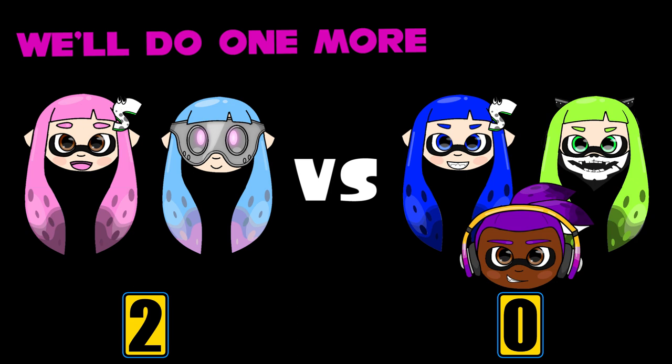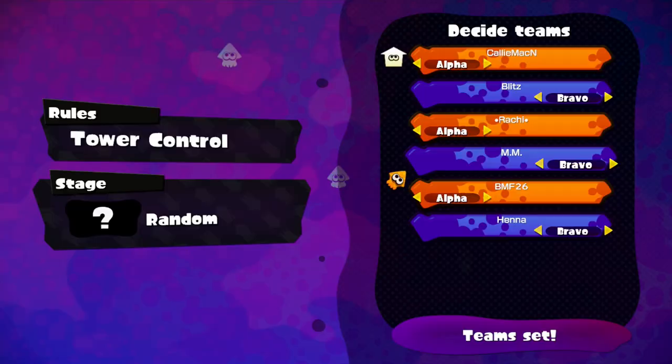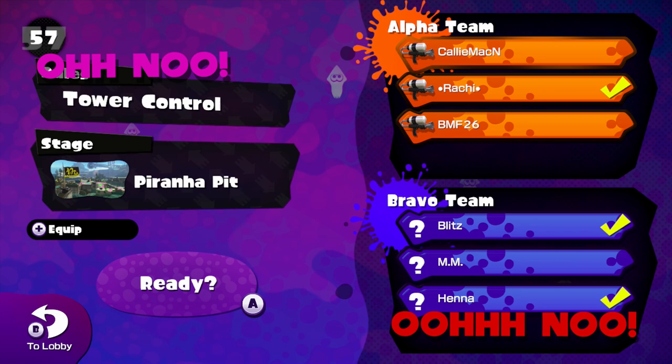Look at the win now. The stakes are high. All or nothing. Yeah, it's all or nothing. Random. Has to be random. All right, random. Here we're going to... Piranha. Piranha Pinto. Worst stage to get with this thing.